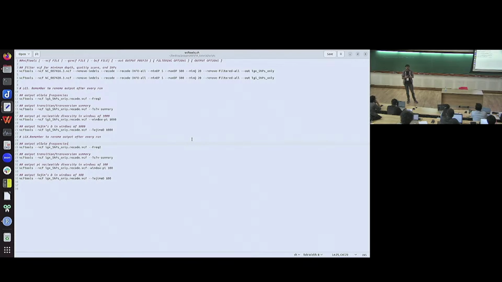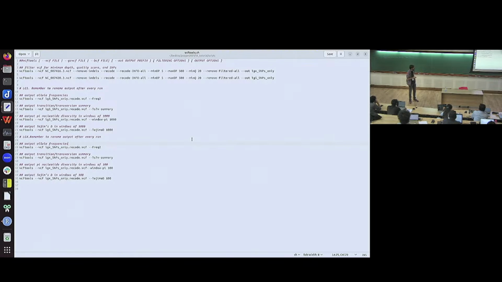What is the ratio? And these, as you heard in Deepa's talk on Wednesday, transitions and transversions also inform you a lot about the kind of selection or the kind of processes that are affecting this population. Okay? You can calculate pi, the nucleotide diversity that we calculated in that Tajima's D slide. You have to remember that both pi and Tajima's D are windowed statistics. You can't calculate it for one site. You have to have a piece of DNA.